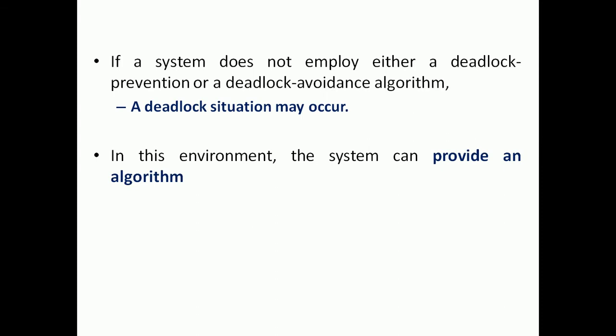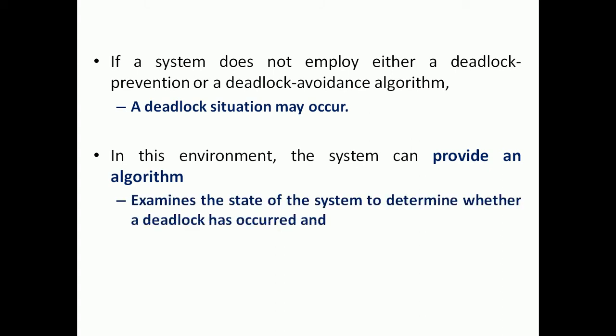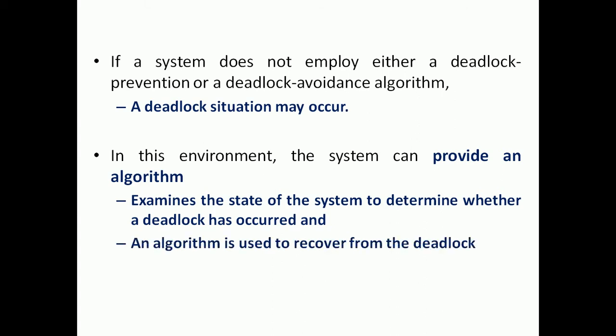So in this environment, the system can provide an algorithm to overcome the deadlock. The operating system will provide an algorithm that first identifies the state of the system, to determine whether a deadlock has occurred or not. Next, if a deadlock has occurred, an algorithm is supplied. The algorithm is started to recover from the deadlock.